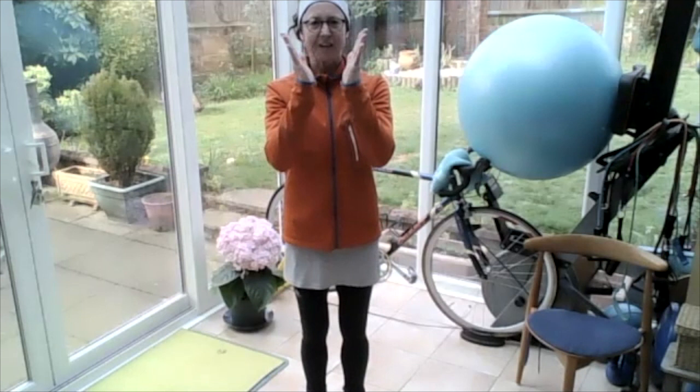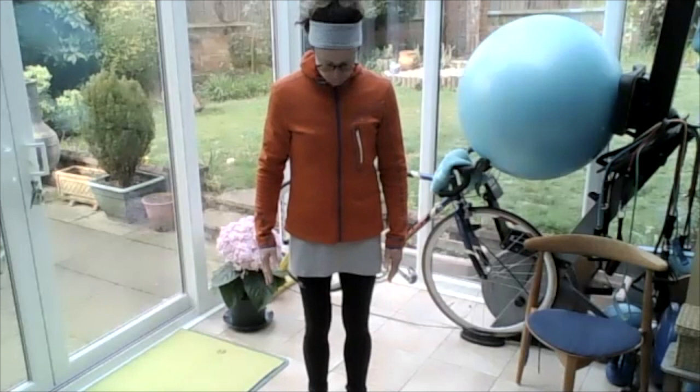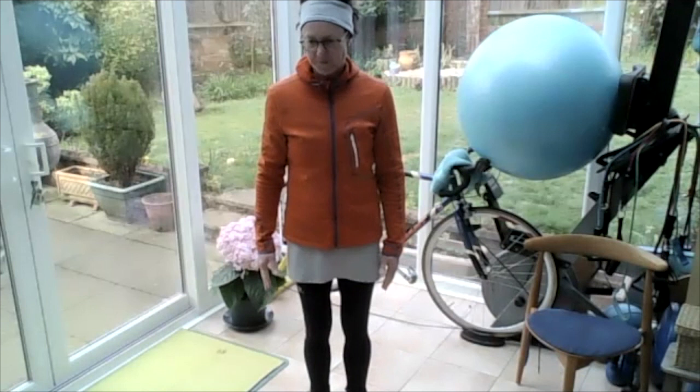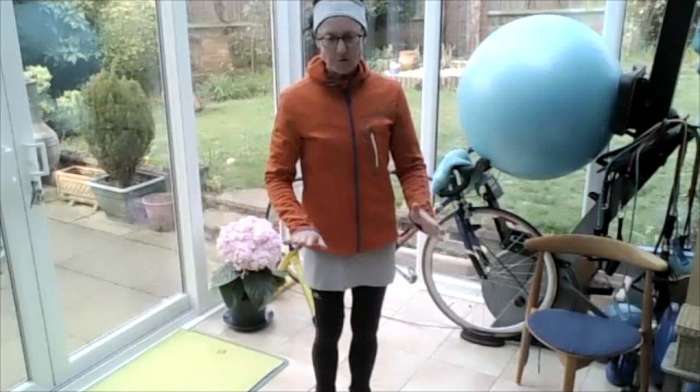So just rocking forwards and backwards onto the heels, onto the balls of the feet, onto the heels, onto the balls of the feet. And then just make that rock smaller and smaller so that you feel all of the ground under the whole of the bottom of your feet. And lift your toes up and then spread them down onto the floor. And then rock over onto the left side and then rock right. So you feel the whole surface of the bottom of your feet.